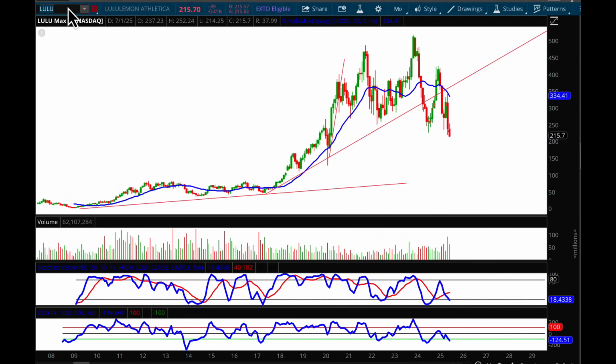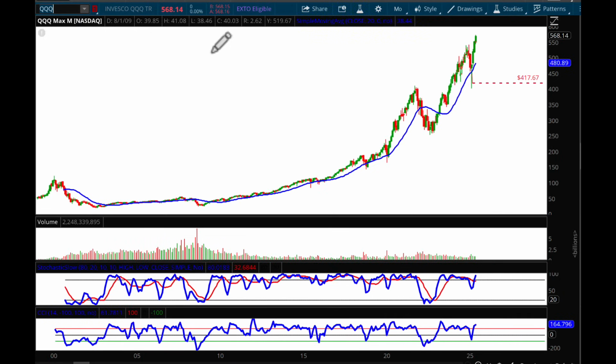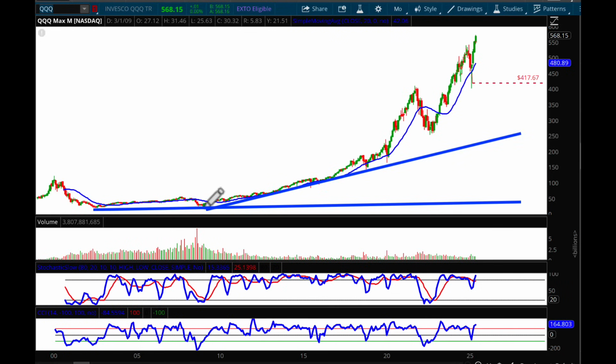Now, taking a look at QQQ, because I talk about this quite often in the weekly market reports, you could see my original trend line from these lows back here in 2002 connected to the lows here in 2008. There's your nice gradual original trend here. In 2009, it starts to accelerate. So that's my last touch. Take that touch, connect all of these lows, project out. There you go, fan line number 2.